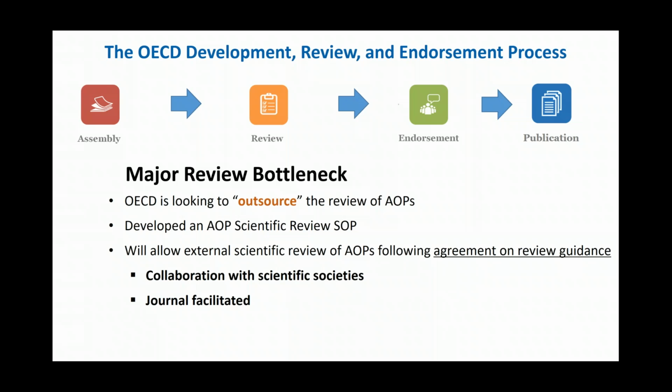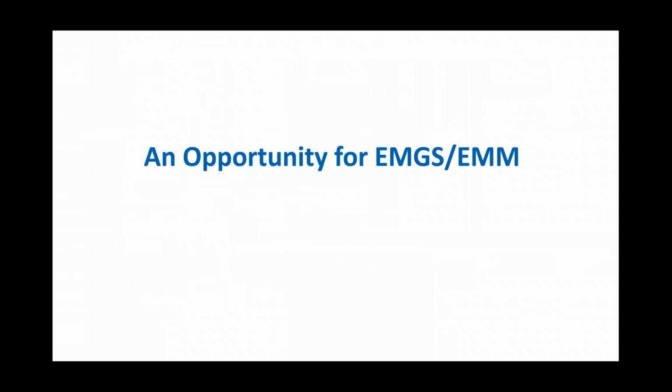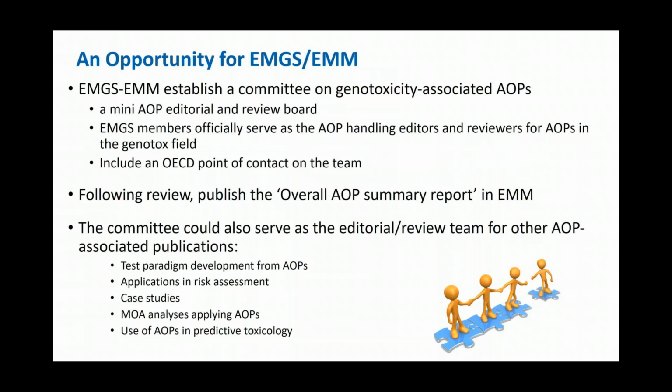And then if they do follow this, then these AOPs will be suitable for OECD endorsement, which is the stamp that the risk assessors wanted to have. So, of course, this brings us to the opportunity for the EMGS and for EMM to come together and to see if we want to give back to the community at large to help advance this process and to make sure that things are done right, to inform how regulatory paradigms can be built and how risk assessment applications will be using the highest quality AOPs.